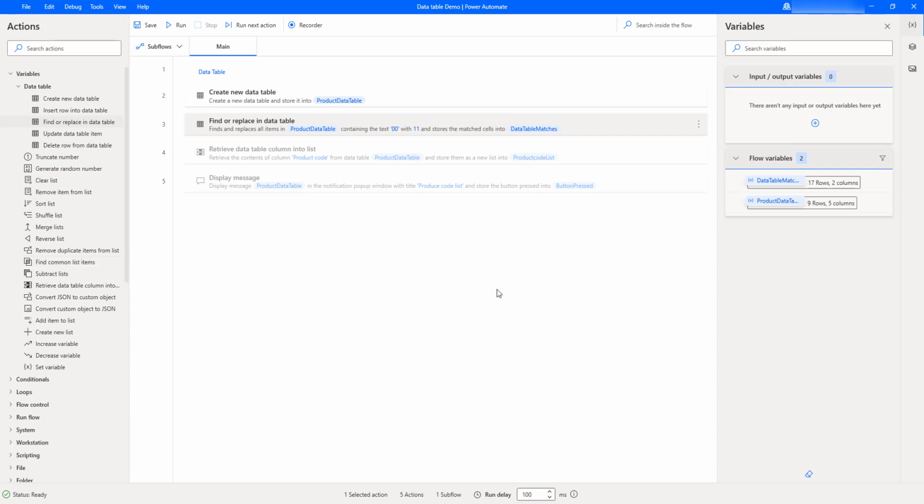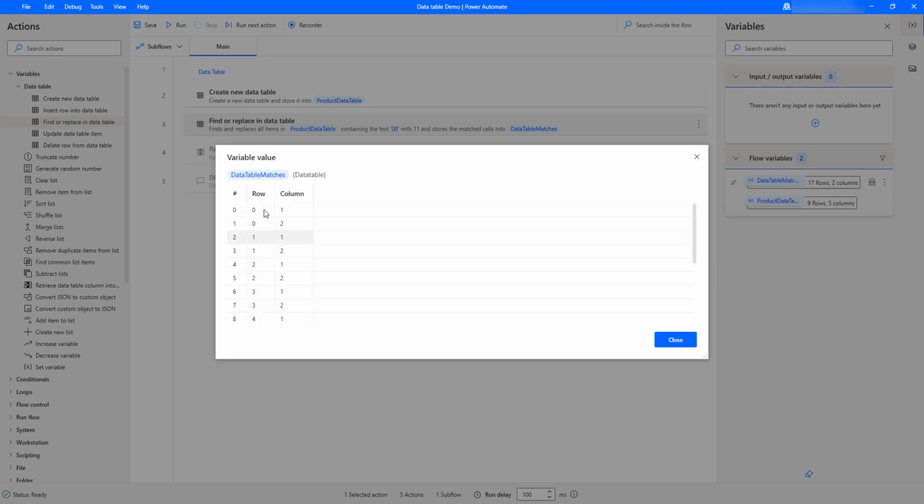Now the flow has executed successfully. Now if you see the data table matches, I found 17 rows and 2 columns. So if you open the data table matches, there you can see in row 0, I'm having one match, and row 0 in the second column also I have some matches.